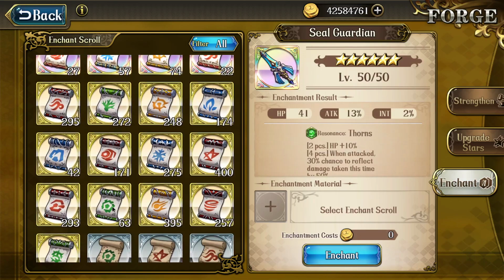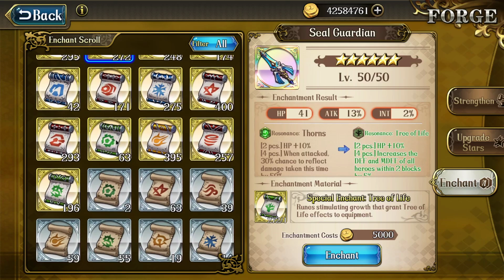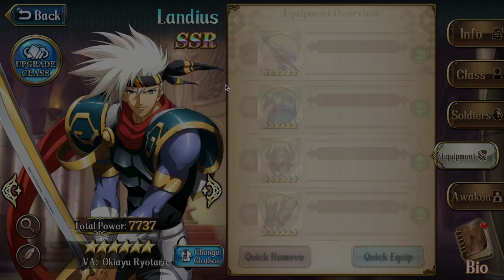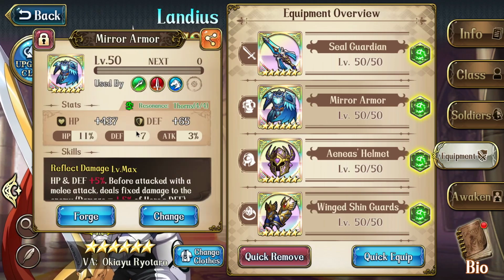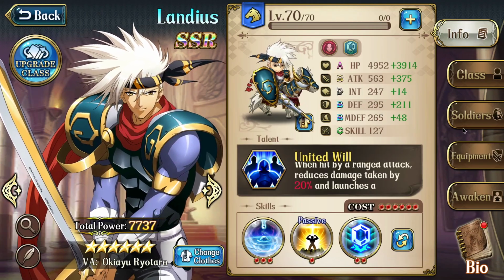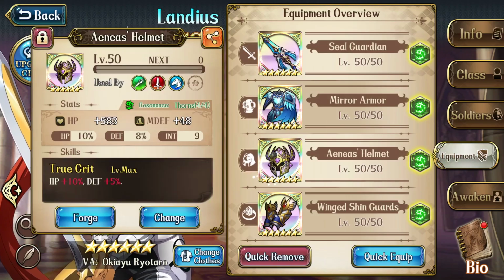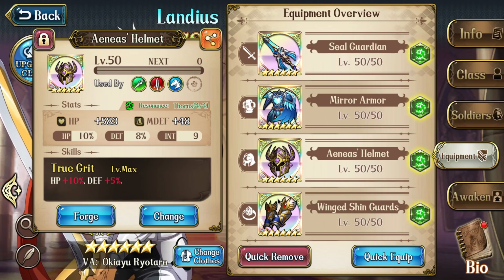I used the SR scroll before. And where's my thorns? Here, right? I used the SR scroll before. I don't know if I can reach 50%. I do have 3% attack here. And a little bit of 7 defense here is like what? Like 2.5%? Something like that. And then I have 8% defense here, but I have no attack, and that's a problem.